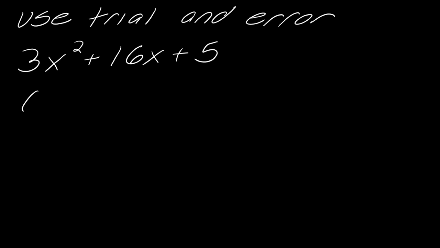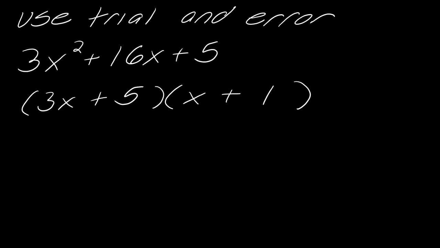So once again, setting up my two binomials. The things that will make 3x squared will be 3x and x. And then the things that will make 5 will be 5 and 1. But you have to actually take the moment to check it. Now, you can always check this in your head. So I can see I've got 3x squared, 5 times 1 is the 5. So really it's just the middle term. So I can see from this I'm going to get 5x plus 3x. So that's not going to be big enough.